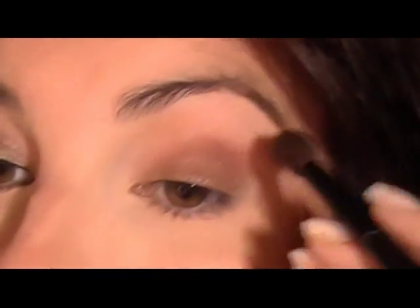Okay, now that I've got it on there, I'm going to take my Sephora Rounded Crease brush and just kind of blend it out. It really does have a nice warm quality to it. I really like that.